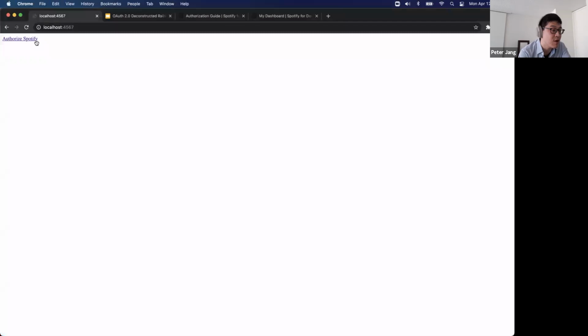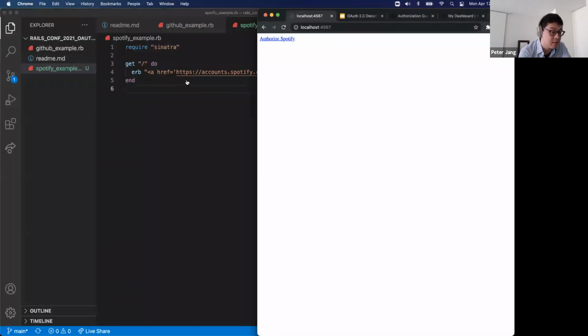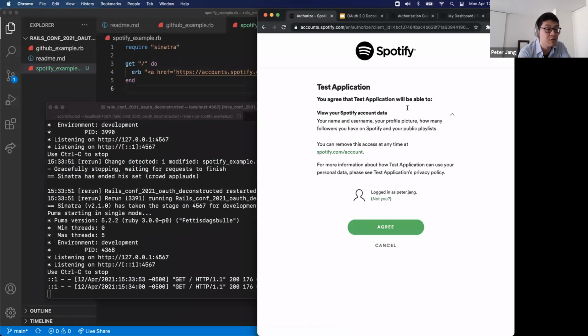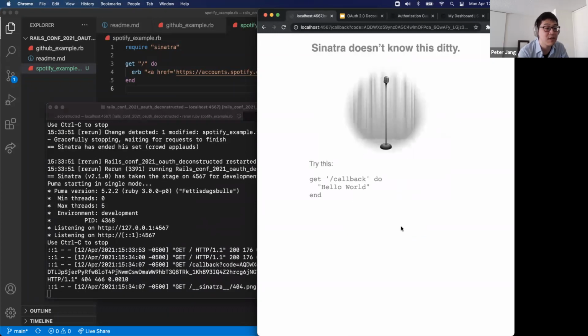That's step one of OAuth. I click on that link and it takes me to log into my Spotify app. I'm done with step one. And if I click agree, I arguably am done with step two. Step two is happening on Spotify's side. They are sending me back to this. The moment you see this, I know this looks like a failure, but this is a tremendous success. It means I've got the code. And I need to just do one more web request to make it into a secure access token.